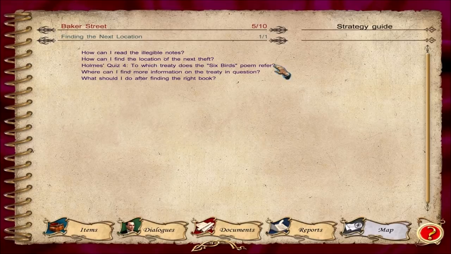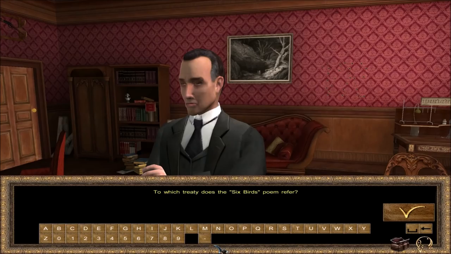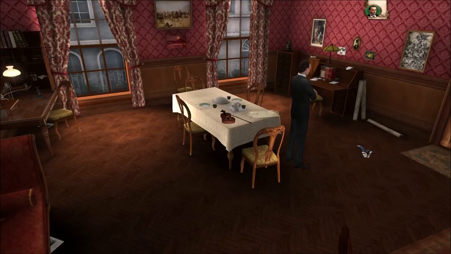Holmes's quiz number 4. Not the lady who was painted. St. Catherine of Alexandria. Alexandria was that? Sorry, I think the game cut out a little bit. Sorry. Anyway, here's the conversation here.